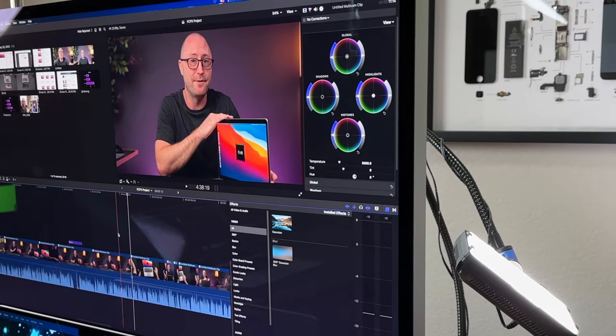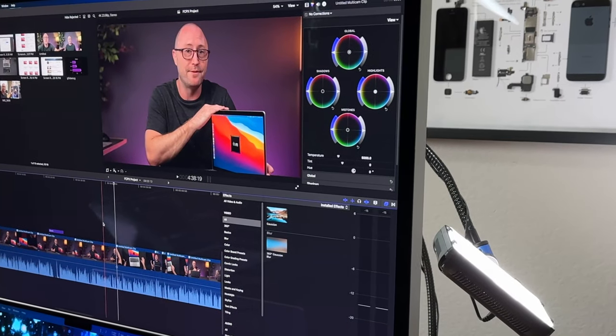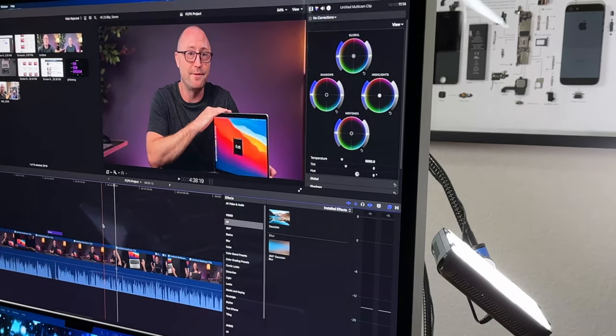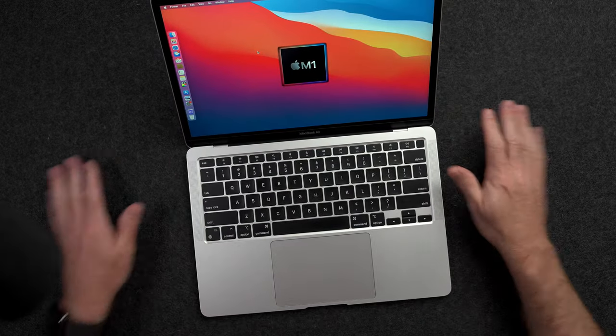And honestly, if this were the only display on the other MacBooks, just bigger, it would be hard to complain about. It essentially is the same display as what I get on the 27-inch 5K studio display, so yeah, it's pretty good. Now, one of the best features of this MacBook Air is the fanless design.